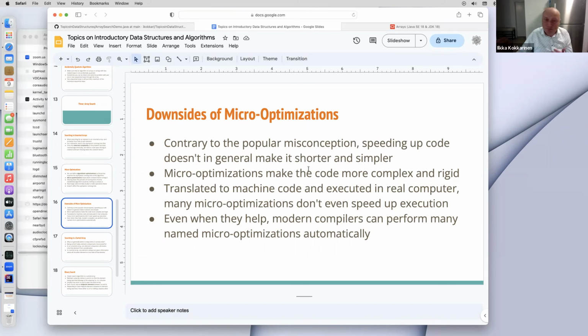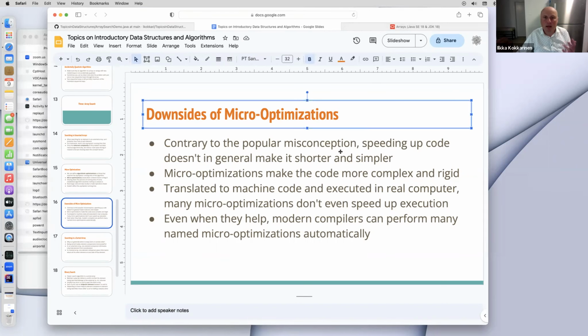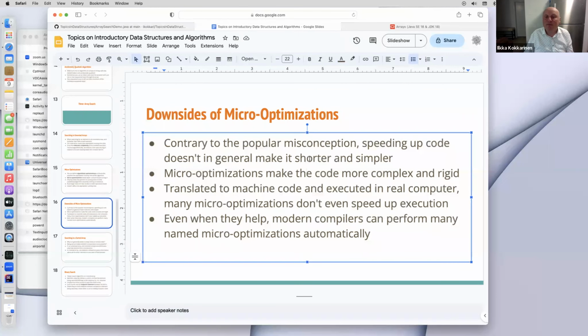Now, the first reason is that when you do micro-optimizations, as you, for example, see when we look at the micro-optimizations of the linear search, these micro-optimized versions are more complicated, harder to understand, and more rigid for change. The general way to do something has a lot of slack and softness in there, and the code is general, so the same parts of the code are doing multiple things, but the micro-optimization tightens up the code and fine-tunes it for a particular situation.